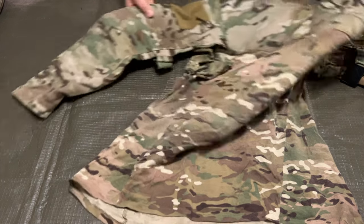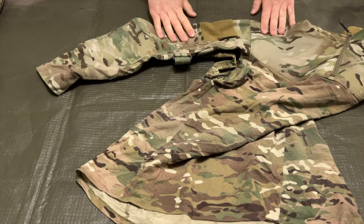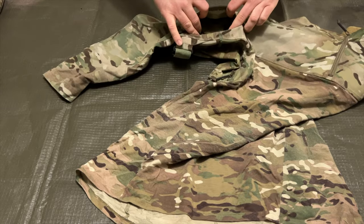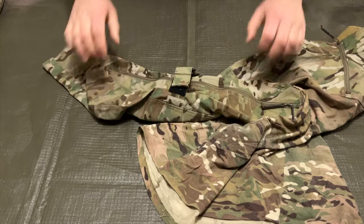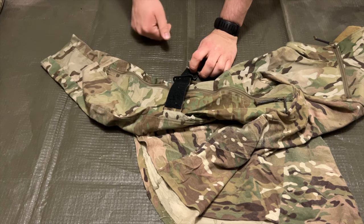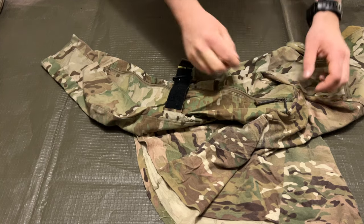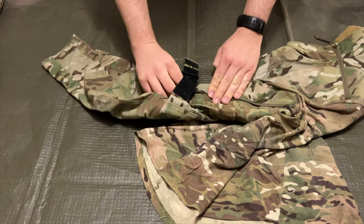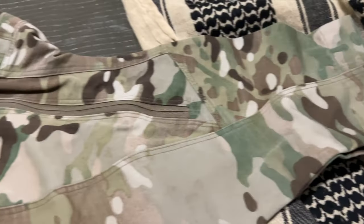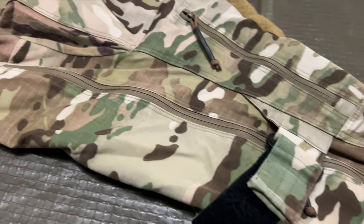As we continue on to the arms, you'll see a few different features, including a 4x4 Velcro square for patches as well as arm pockets. On the inside of the sleeve, there's an arm strap so that you can roll up the sleeve and tuck it in to maintain a rolled short-sleeve look. My favorite feature of the underside of the arms is this nearly full-length pit zip. If you are familiar with Arc'teryx jacket design, you'll know quite a few of them have these pit zips for breathability, and the Talos Combat Set incorporates this feature well.